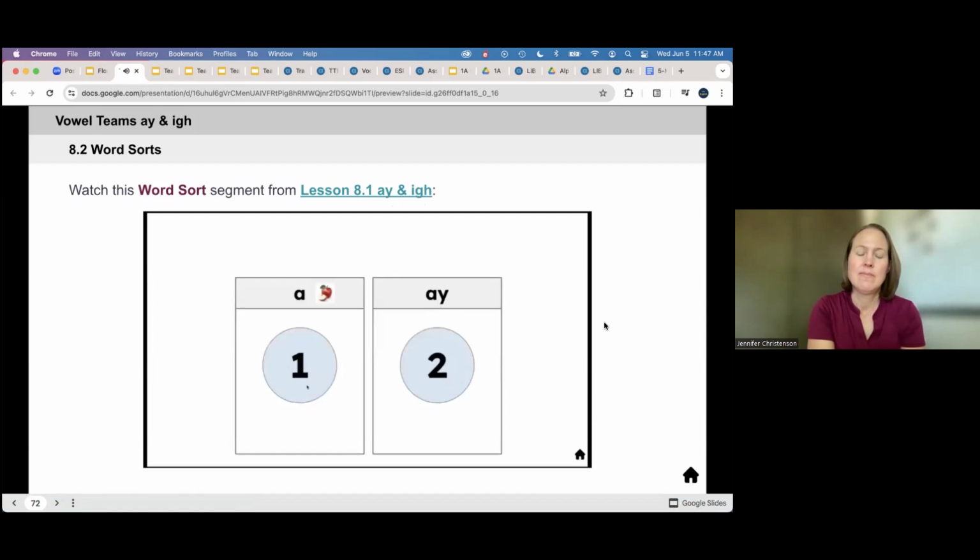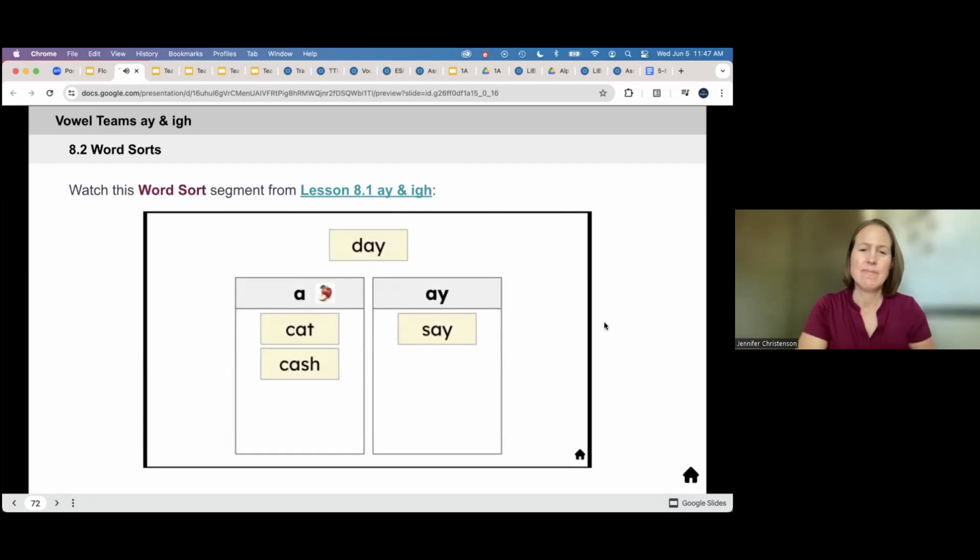okay? I want you to look and tell me if it's group one or group two. So for example, does this word have a, apple, or does it have two letters A? Does it have group one or group two? Is it like group one or group two? Group one. So group one is not correct. For sound, A, and group two. Yeah, so it's because it has these two letters, which is the same here. Yeah. Okay, so this one belongs in group two. So now look at this one. Does this word belong in group one or group two? Group one. Yeah, that's correct. What about here? Group one. Group two.